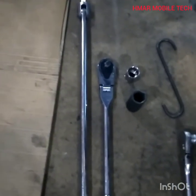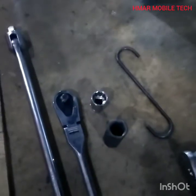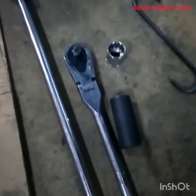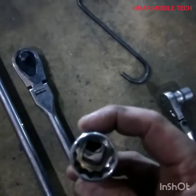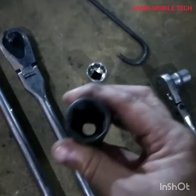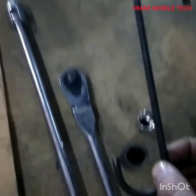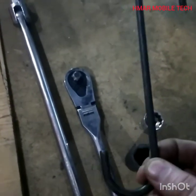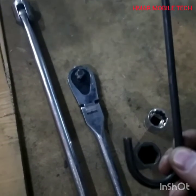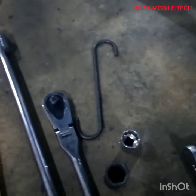As I started the job, I found a half-inch breaker bar was very helpful for the 22 millimeter headed bolts that hold the brake caliper onto the steering knuckle. A six-point socket has six points in a circle; a 12-point has twelve — if you didn't know what that meant, now you do. I also have a little S-hook — you can use a bungee cord or piece of rope — specifically for hooking the caliper out of the way once you take it off to remove the caliper bracket and rotor.